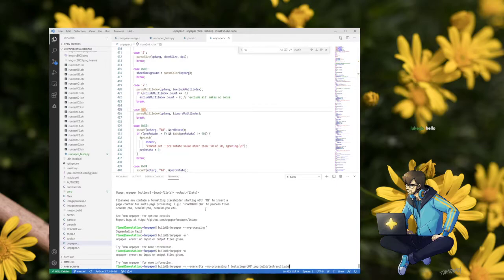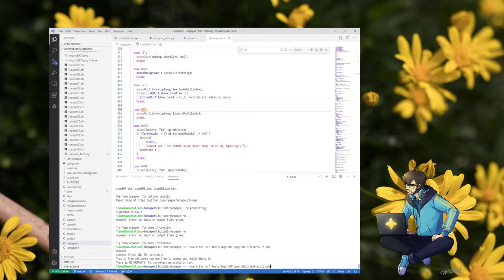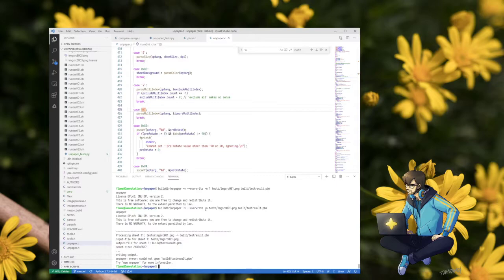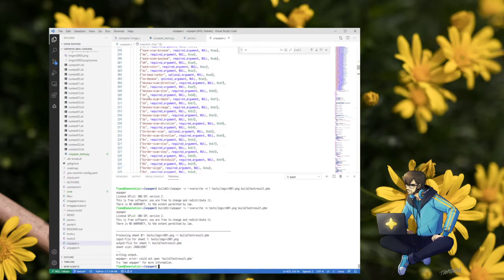So if I do the whole thing, instead of dash n, I do dash n1, it does the right thing. Like it doesn't crash. Do just dash n, it actually tries to process this. It doesn't do the right thing at all. What's dash n in the list?